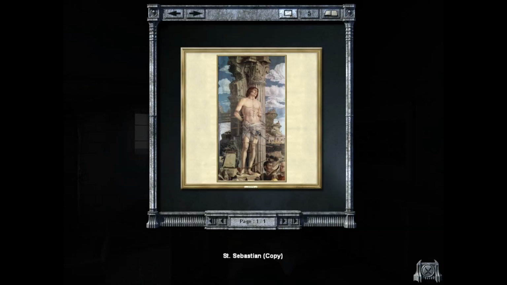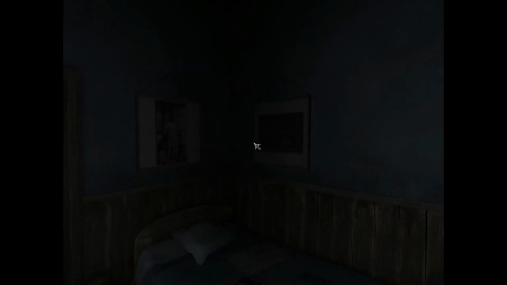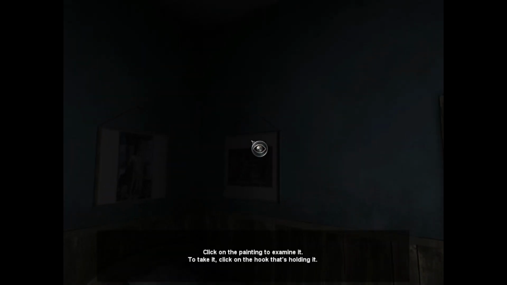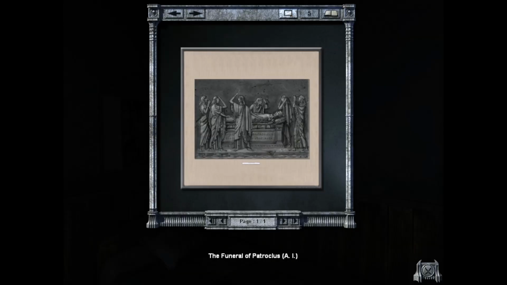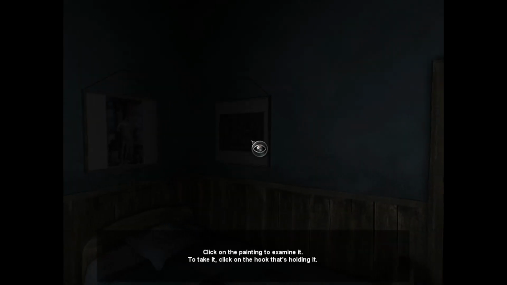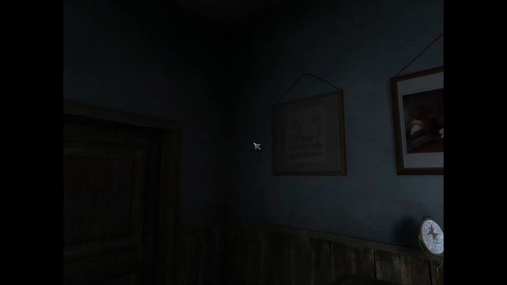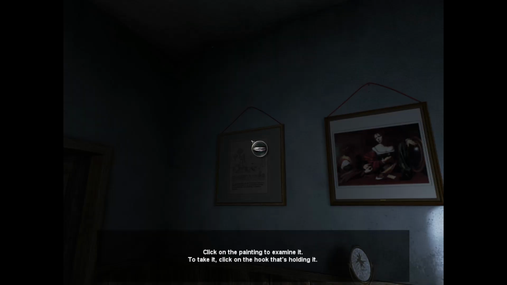Maria hath chosen that good part, which shall not be taken away from her. What did he just say? Maria has chosen a good part which shall not be taken away from her? Okay. So I think this is the fourth one. I think they're in order of life and death. Sick, if he tells the truth.